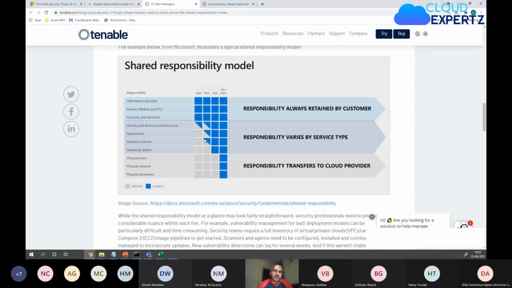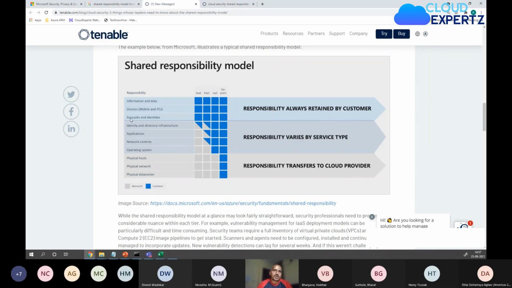But if it is PaaS, then you are only managing your users and your groups, what kind of permission you want to give, your application and the controls, who will be able to access the application. If you're using SaaS, then you're only managing the users. So if you use M365, you will decide how many users you want to grant mailboxes to, what softwares you want to grant them, what license you want to allocate to them. So that's how you do it.